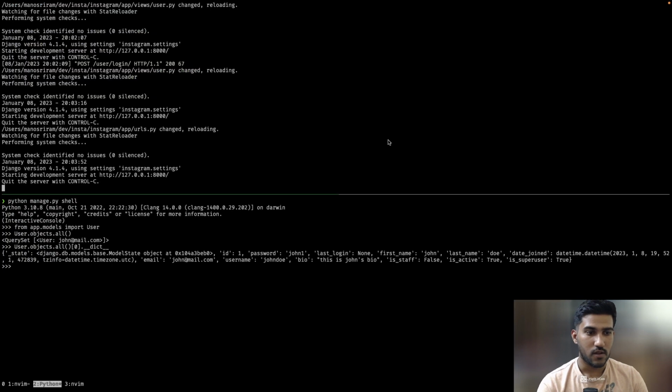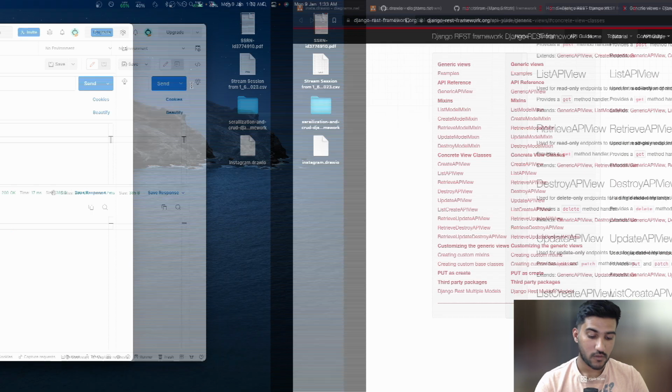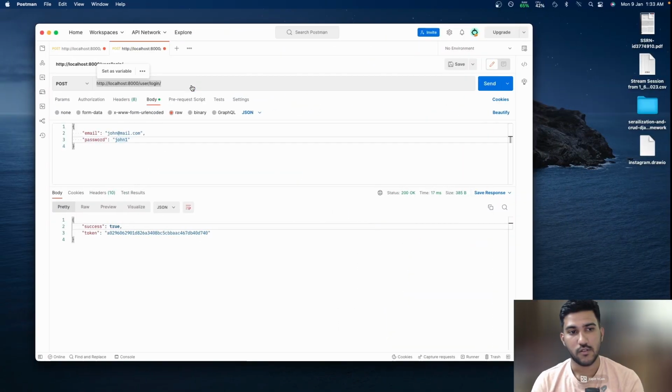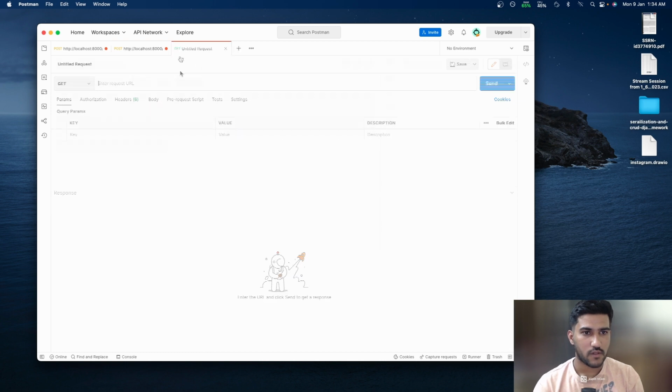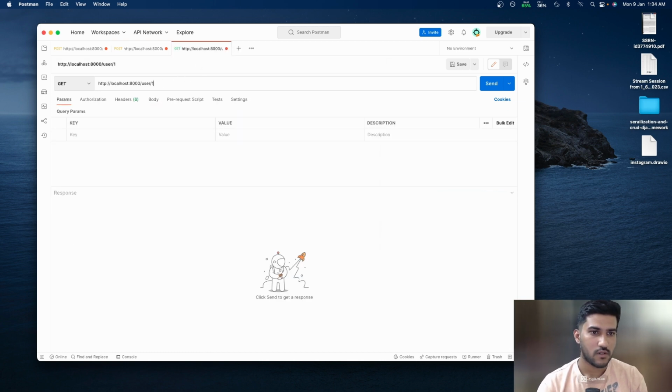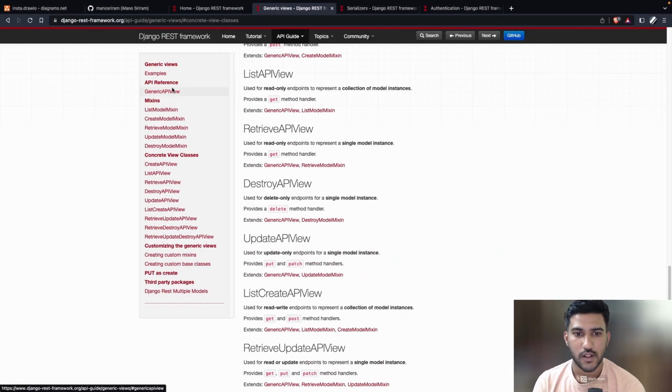We could do that, and yeah, we can get the user. No need of any login for this. So if I try this user slash 1, I should get the user with this, right? If I try some other number, we are getting not found. Yeah, that is what we need.